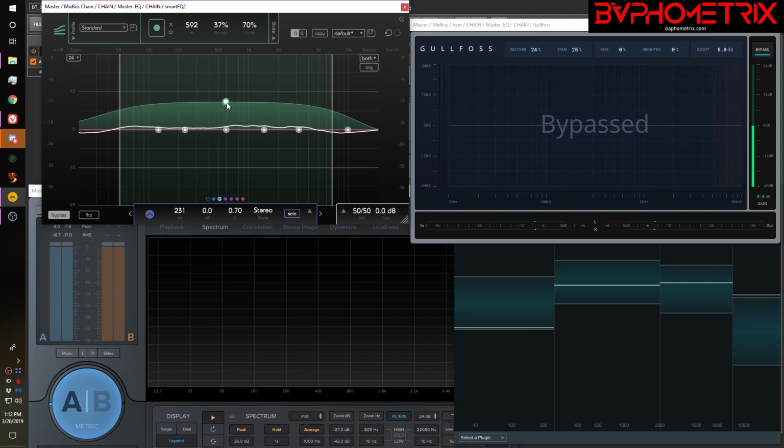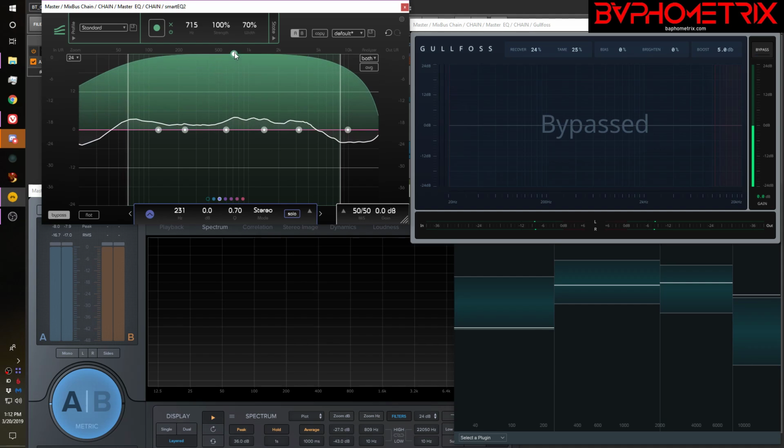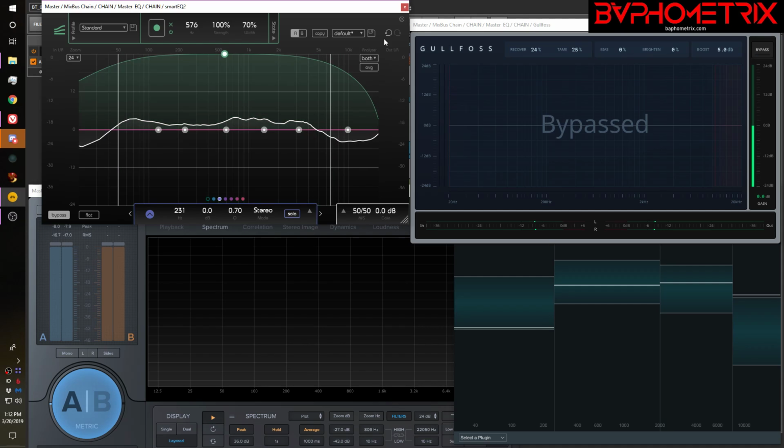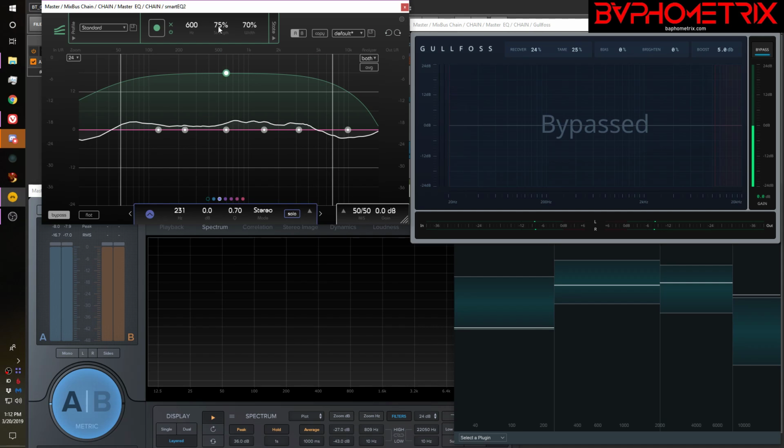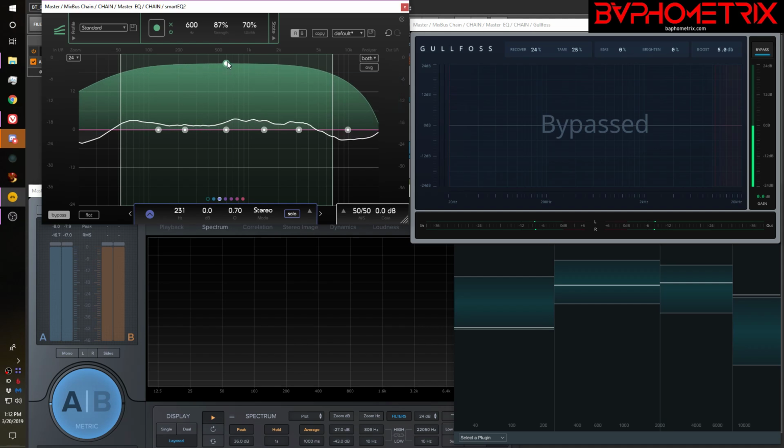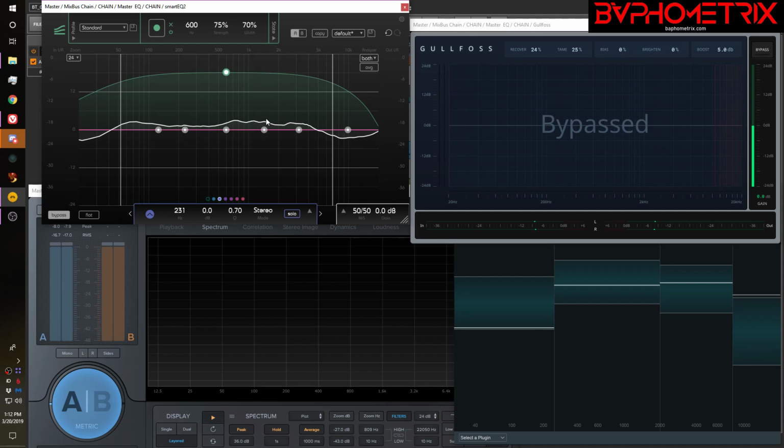Another thing you can do is just play with the smart band and say, well, I don't want quite that much adjustment, or I want a little adjustment, or a lot more than you gave me originally, right? Just play with your smart band. And as you can see, dragging this will also change where it sits. So I like to typically just use the strength slider to pop it up and down. I think there's a modifier key like shift or something that will let you drag up and down without accidentally dragging it off to the side, but I never remember that modifier. So I say just use Smart EQ by itself. Subtle adjustments here as you desire. And you can even save it as a new preset if you want for some reason.